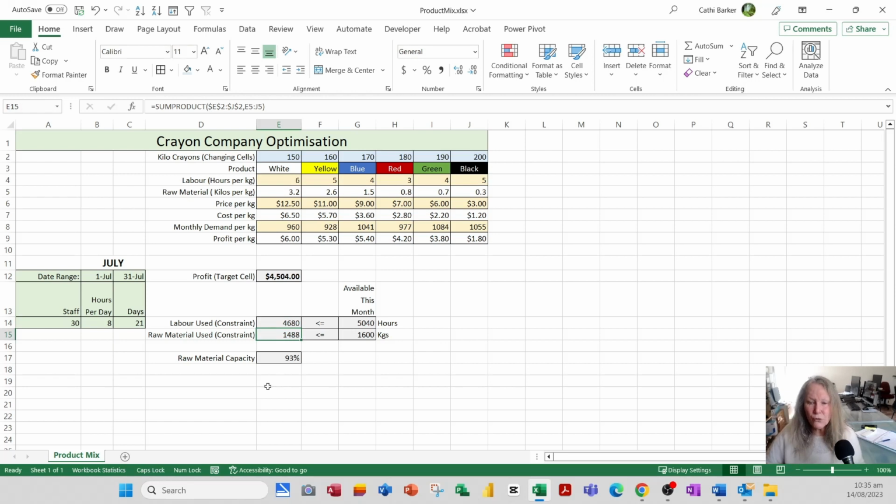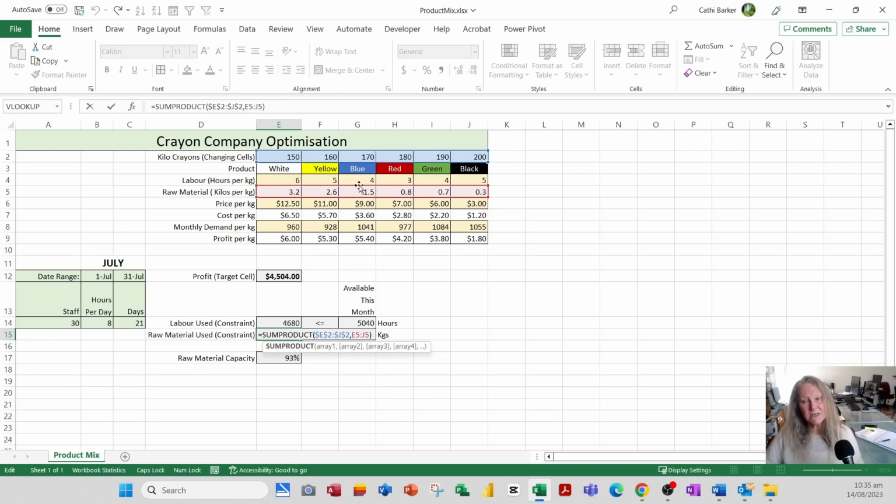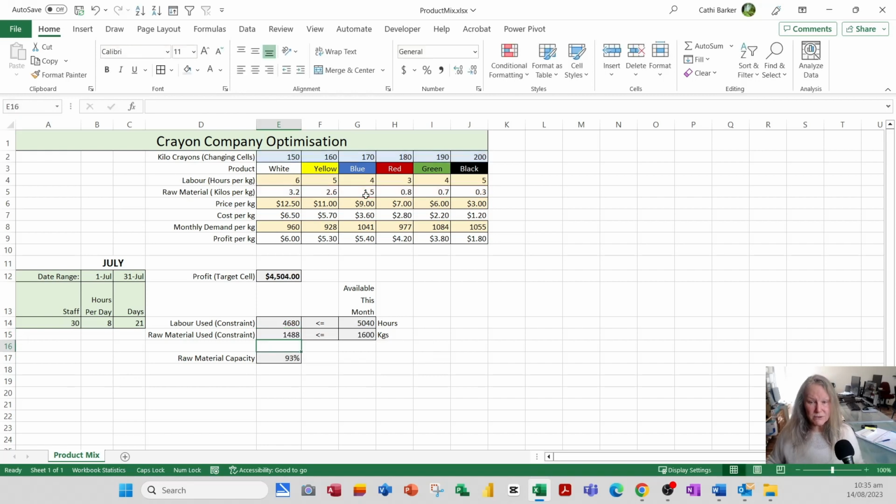And as far as raw material, again, sum product. 150 kilos times 3.2 kilos of raw material to produce 150 kilos. 150 times 3.2 plus 160 times 2.6 plus 170 times 1.5. So that's our raw material used and our labour used.